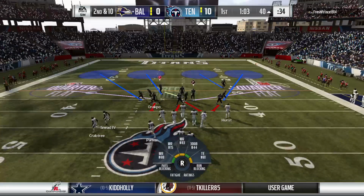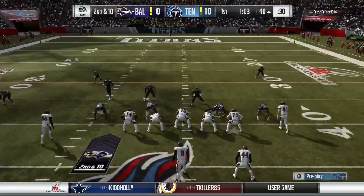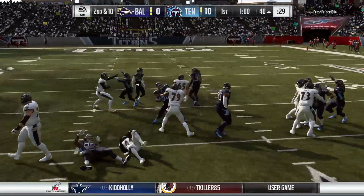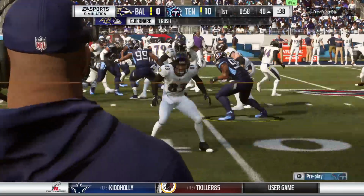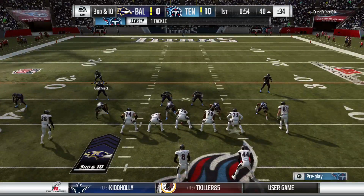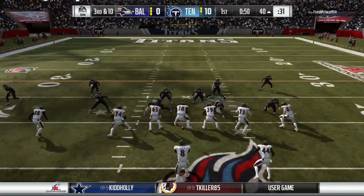I know he wants to get his team back in the game, but a 50-50 ball right there was maybe a little questionable. Yeah, he's pretty lucky to get that one back. I think that sometimes his quarterbacks play with a lot of confidence that borders on arrogance, and that can put your team in some Dutch. Yeah, especially maybe want to look at some safer routes after the interception he had that ended their last drive.